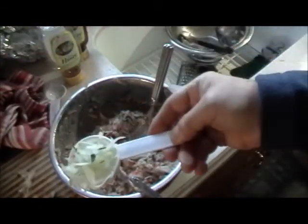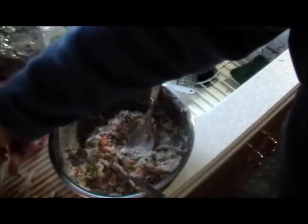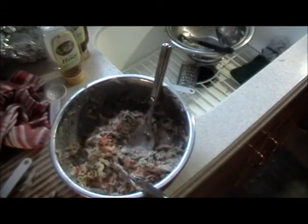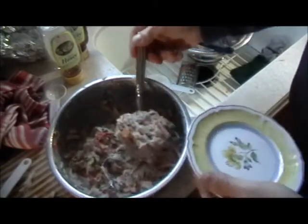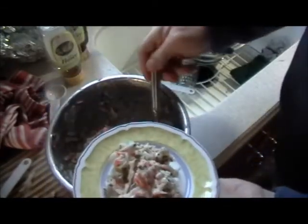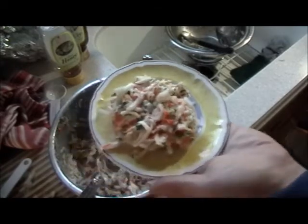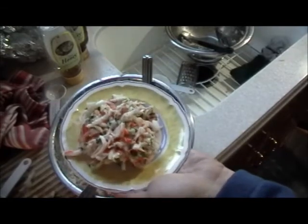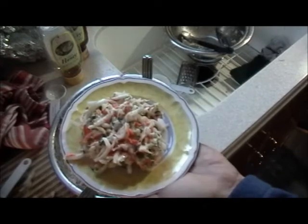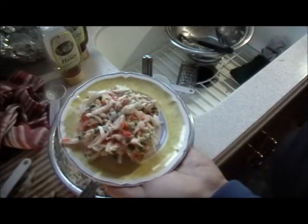Well, I put everything in there. This is a 1/4 cup of finely julienned onions. That's about how much I put in there. You might want a little less, you might want a little more. But that's good. And it tastes entirely different because it doesn't have mayonnaise, but it has yogurt. But I think this is a little bit healthier, seeing that it's made with that Greek yogurt, 0%. Looks good. I'm enjoying it, and the cabbage has a different flavor than white cabbage, so it's a very different type of slaw. Try it, you'll like it if you like Napa cabbage.